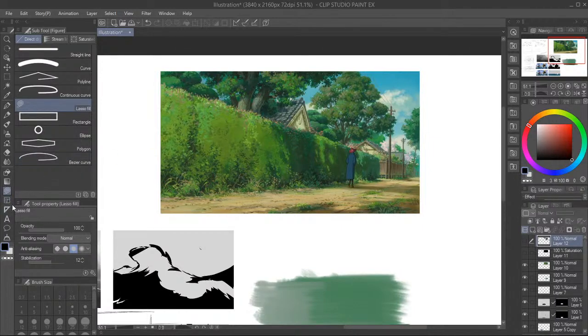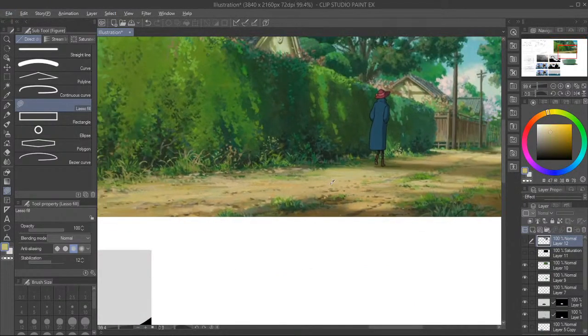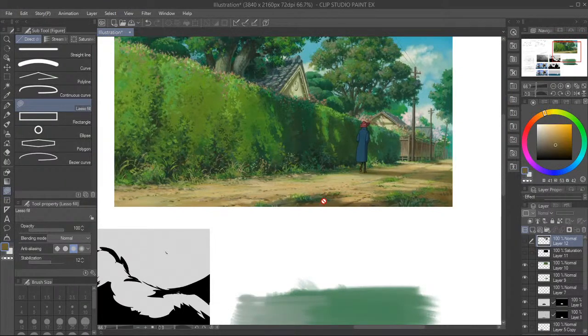Is it cooler or warmer in this area? It is in shadow and it's a sunny day, so the shadow is cooler than the green here. So the green here, as you can see, is way cooler than the green on the illuminated part of the bush. And the same here. So is it more saturated or is it less saturated?